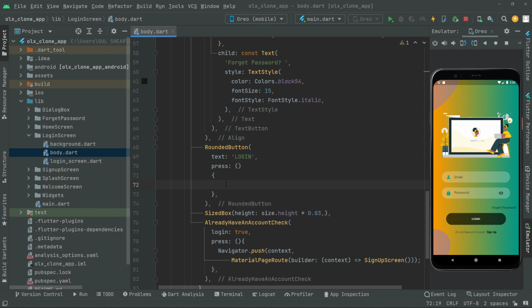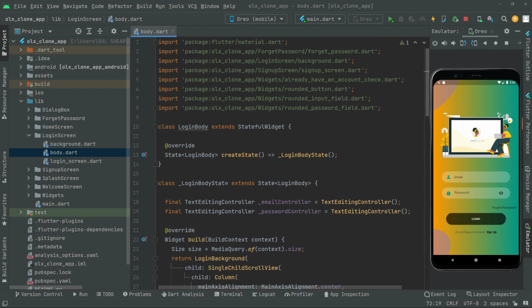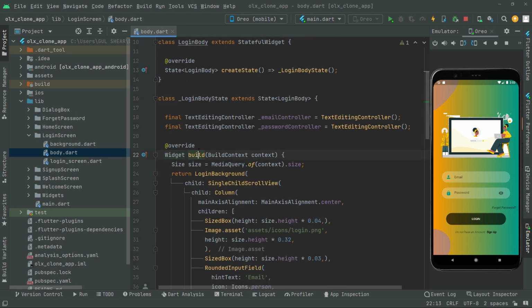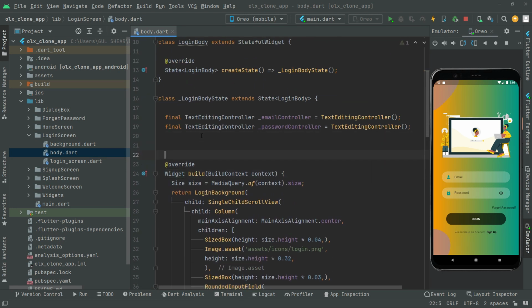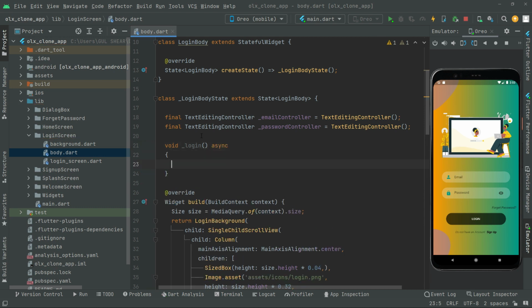So let's go above the widget build, there we go, widget build in here. We will say void, and we will make this private, so in here underscore, and then we will give the name login. This will be asynchronous, so in here async, and then curly braces, take this down.